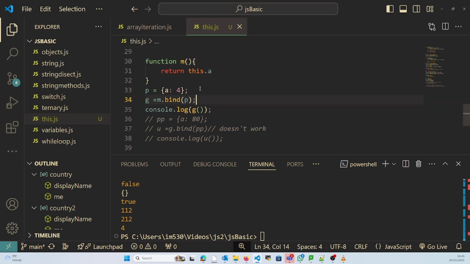Which means a has been bound to this particular object.